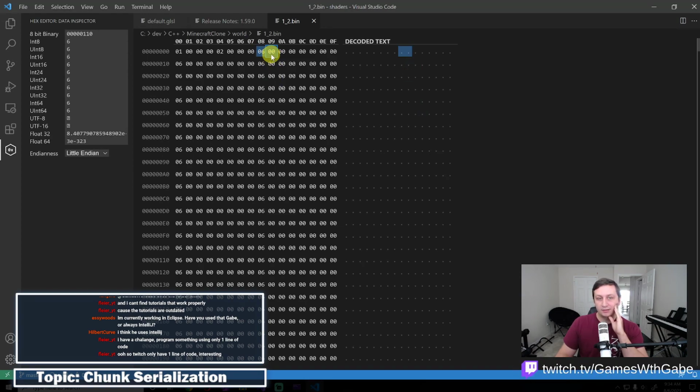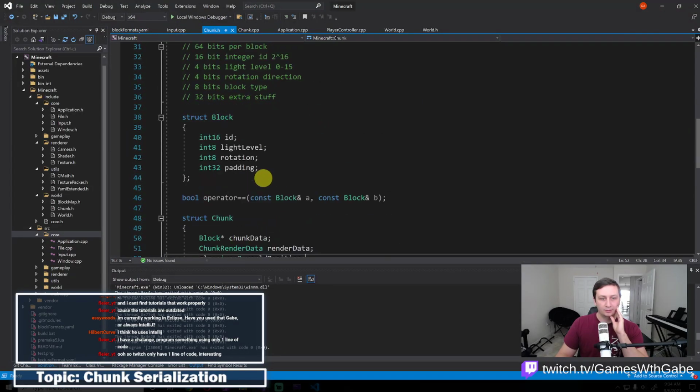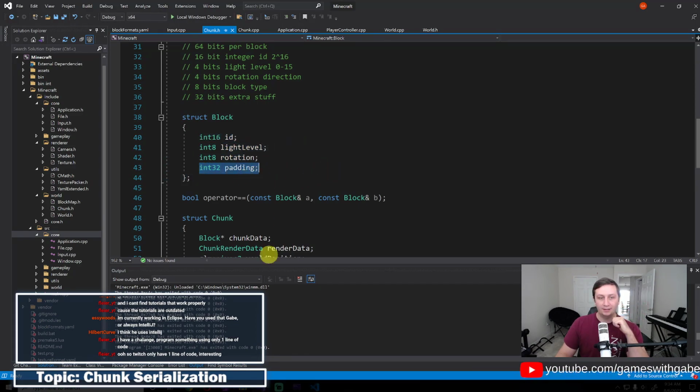So that's 32 bits. And then we have the next 32 bits free. That's because of the way we formatted our chunk. First 2 bytes, that is the ID. And then the next 2 bytes would be the light level and rotation. And then the last 4 bytes would be the padding. I believe that's how it works.